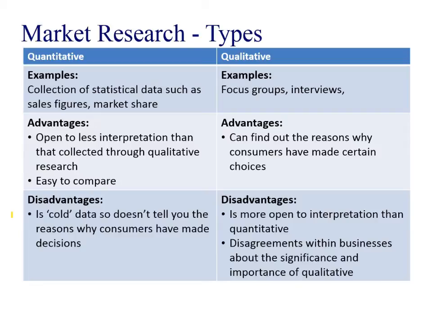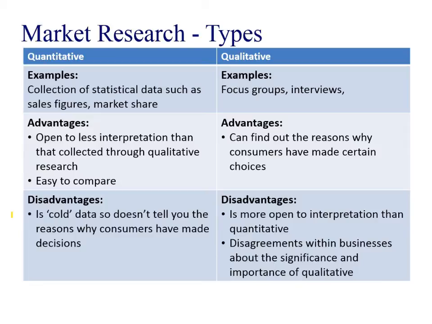Whereas with qualitative data, you're going to have to find methods of getting people to talk about their feelings, their beliefs, their attitudes, their opinions. So focus groups or interviews or questionnaires that have qualitative questions on there. So they're not going to be closed questions. They're going to be explain your answer. Those kind of box questions that people tend to fill in really quickly and maybe don't spend very much time on, which is why focus groups and interviews are more commonly used.